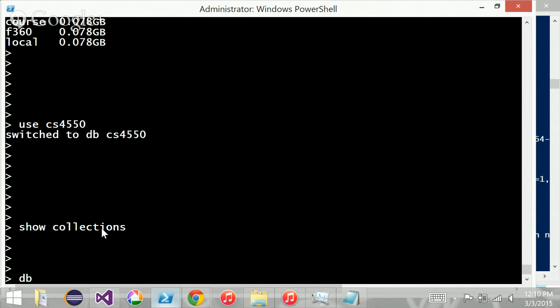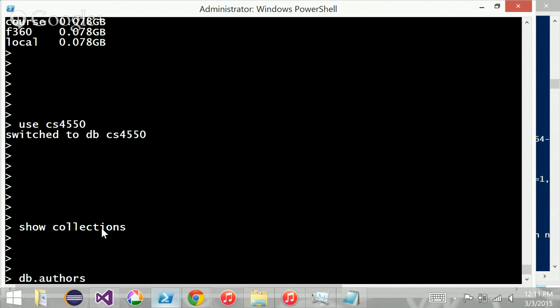All commands start with db. If you want to interact with a collection or a particular document, all the commands start with db dot the collection that you would interact with. Say I want to store a list of authors. So I would have a table or collection called authors.